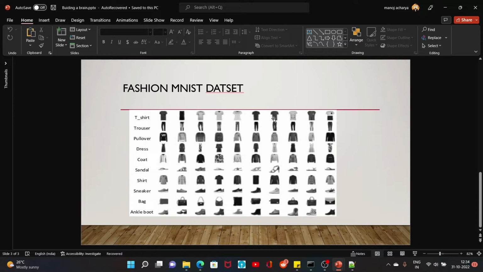During the training phase, we'll show an image to the model, like a digital flashcard, and tell it, okay, this is a t-shirt. Like that, we will train the model. Once the model has been trained with a sufficient number of images, we can evaluate it using our test dataset. So that's it. Let's go to the coding part.